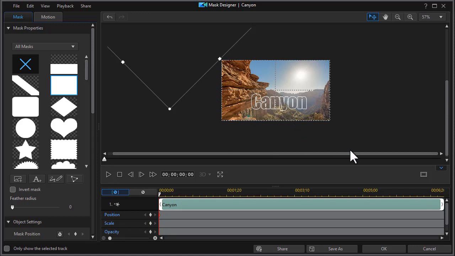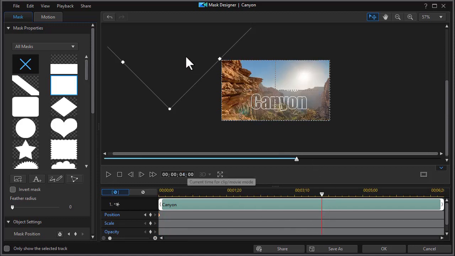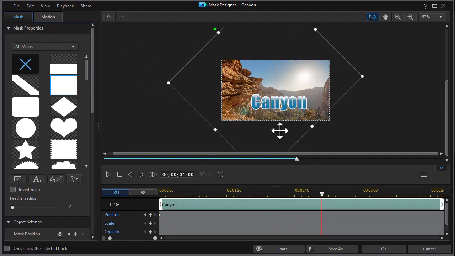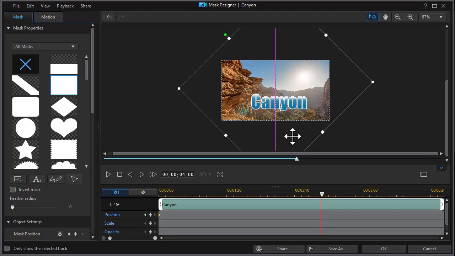Then what I will do is I will move into the project. Let's say we want to go in 4 seconds. Press Enter. There's my time frame. And I'll simply drag this. You see what it did to the letters, and have it stop there at 4 seconds.